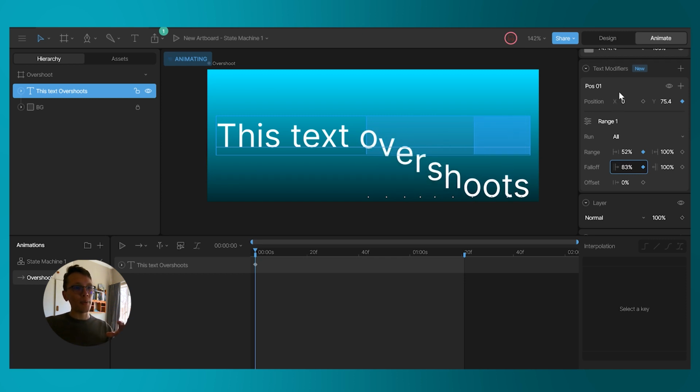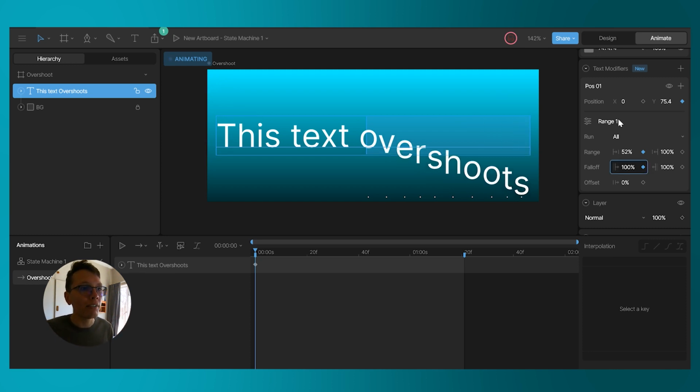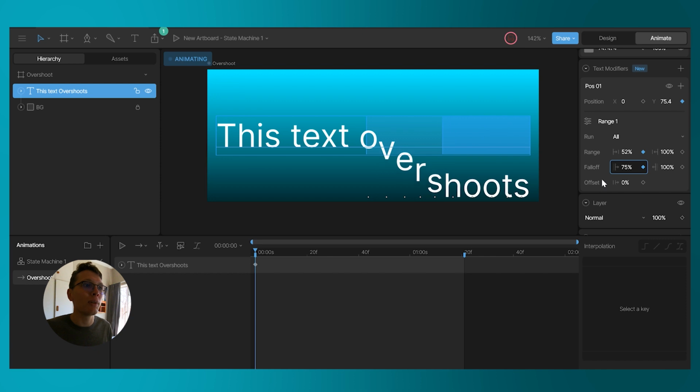So the falloff, you can see this is still highlighted, but it's not as strong as this area. The area that is still the darker blue, that is still 100% affected on the position we set over here. But this area is less strong. So it's almost interpolated between the original position and the set position. And if we start manipulating this, we can get quite a nice effect.